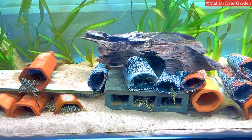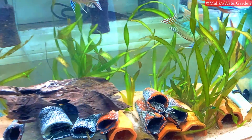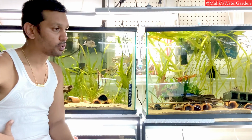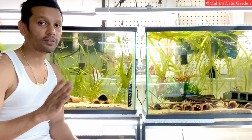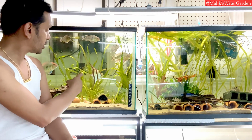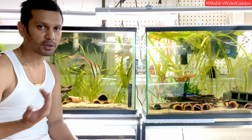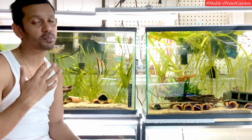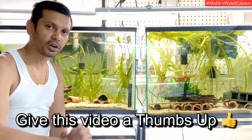As far as other fish go, they can tolerate plecos. There's a lot of different plecos in here, L134s, L333s. I've had them with zebra plecos. They do well with zebra plecos. They do great with discus. They are great for a discus tank. There's an Ultum Angel in here, and they do well with the Ultum Angel. I've also had them with a breeding pair of angels. They're not aggressive towards other fish. So just be careful, but overall, my experience was really good with the other fish.